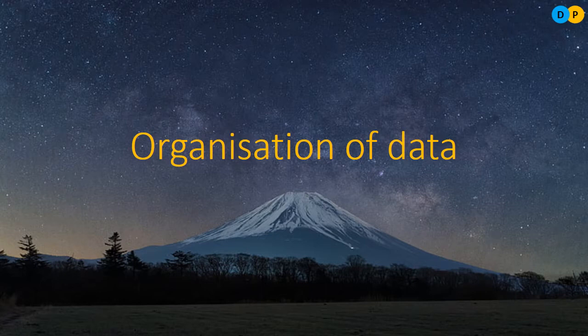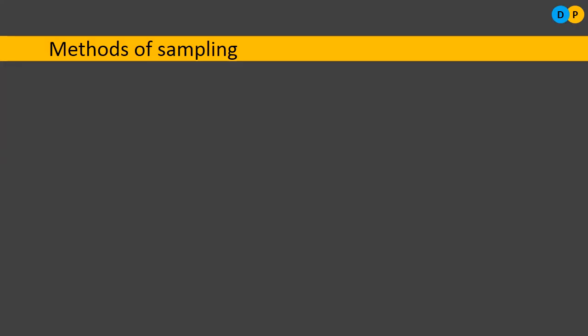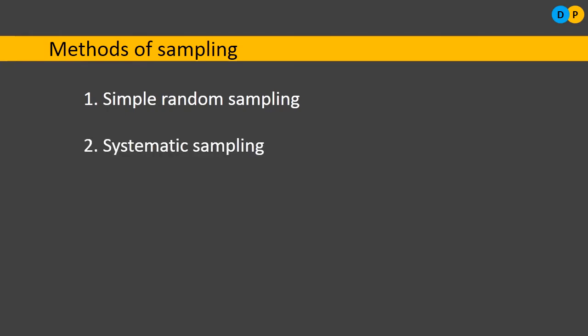But the question is, how are you going to collect these representative units from the population? You cannot simply collect as and how you wish. There should be some methodology, some particular technique to be adopted. So in this video, we will study the different methods or types of sampling. They are simple random sampling, systematic sampling, and stratified sampling. These are the three important methods of collecting a sample from a given population.